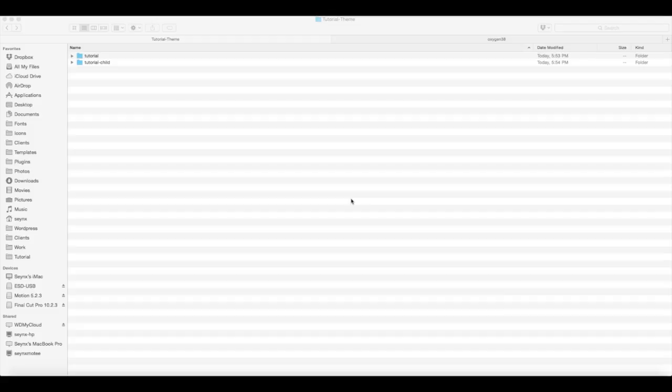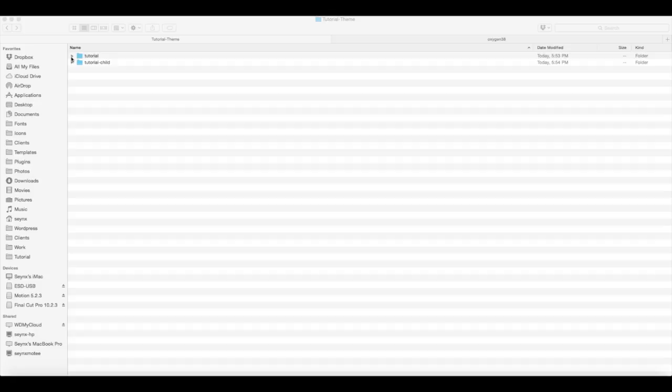Hello guys, today I'm going to be showing you how to change your folder path and how to change or edit your template information in WordPress. So we're going to be needing a few tools for this tutorial to work. We're going to have a template which I already created and titled my tutorial, and I created a child theme as well which I titled tutorial child theme.